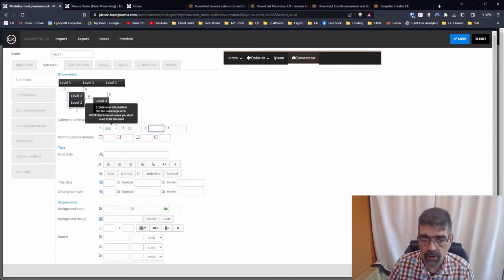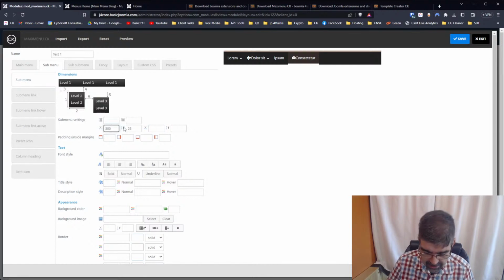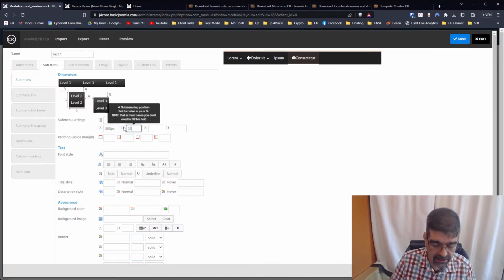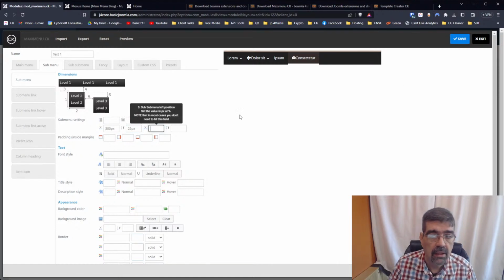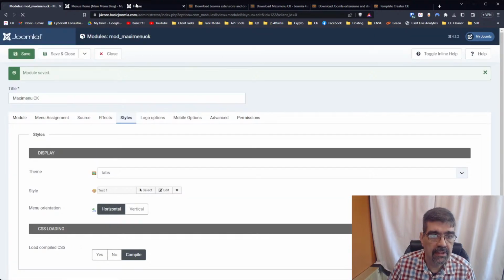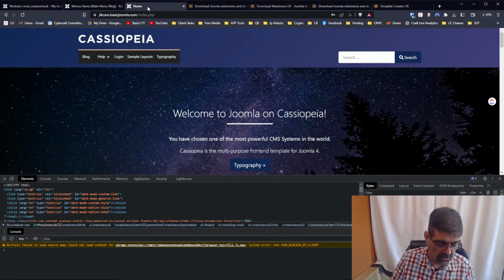I don't think I need to put pixels in there. Set the value in pixels or percentage. Okay, thank you. Other places in the template creator, you don't need to set things. All right, so let's save that style and then save that and Control Shift R.